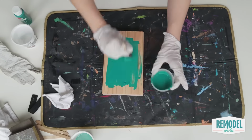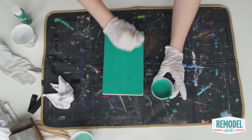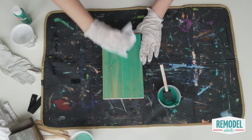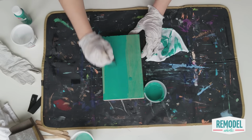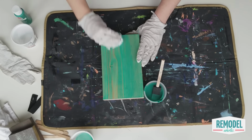For a variation with a little bit more color, after sanding the board, paint your favorite color. We made it even faster by using a watered down paint and our favorite color wash to the board. Just paint it on and then wipe it off like a stain. This shows the grain of the wood and dries more quickly than just painting the board, and it's one of our favorite easy painting techniques.